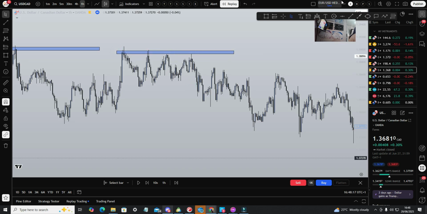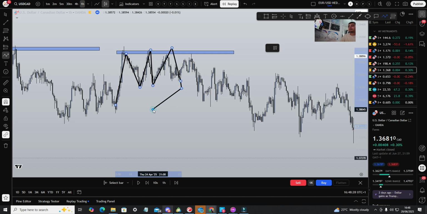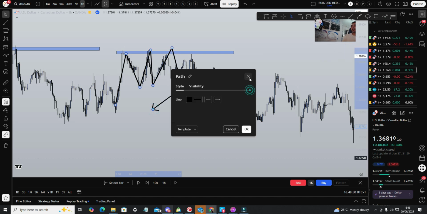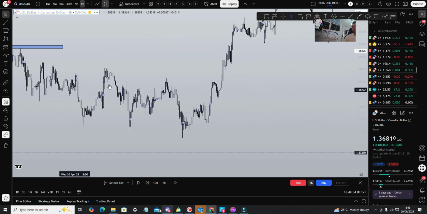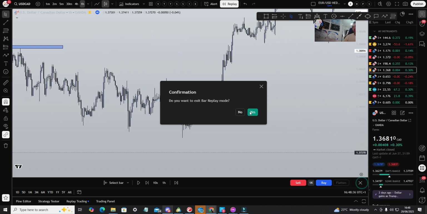Left shoulder, price. Let me just draw it like this. Oh, I didn't realize I'm not even in the camera. Left shoulder, the head. Boom. Happens all day, every day, and it'll continue happening. So let's move this out of the way.